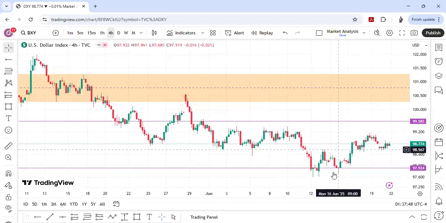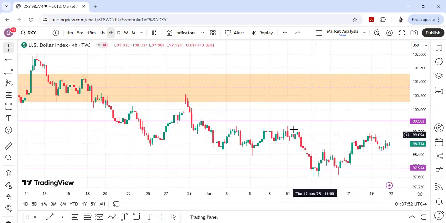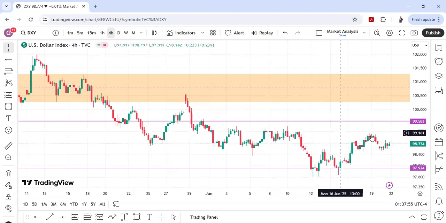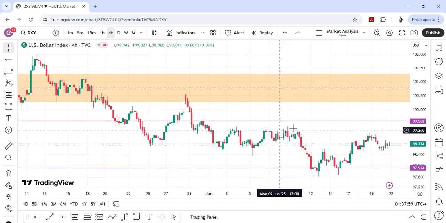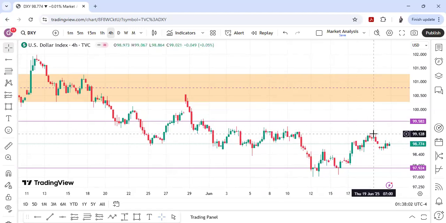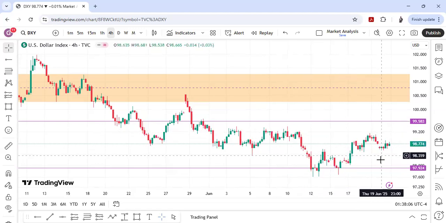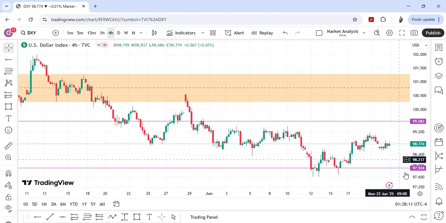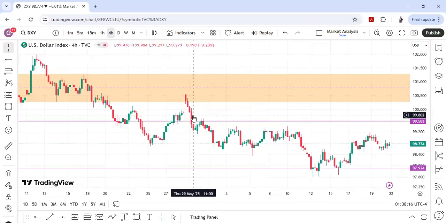Now, looking at it, it filled in this imbalance here, and then it rallied up. It failed to go higher last week. Still trying to create that sentiment that this is a support, resistance. And I am not really comfortable with this price action. What I'm looking at is these lows swept into this FVG here, and I should rally up to buy side liquidity and make an attempt at this imbalance here. That is what I'm actually looking at.